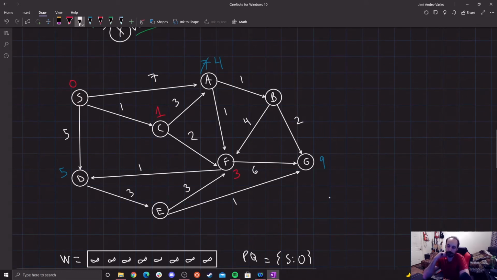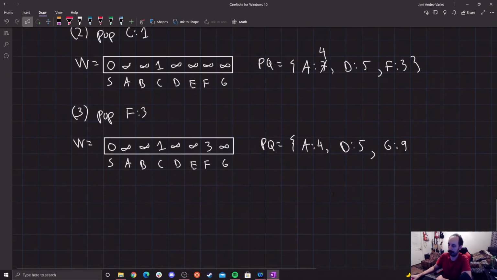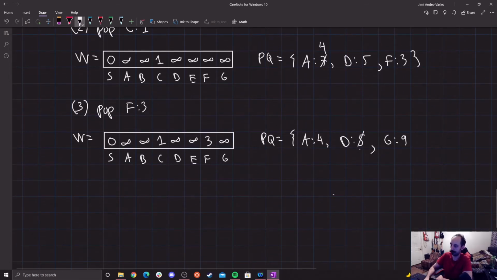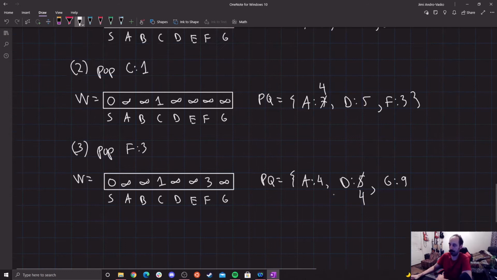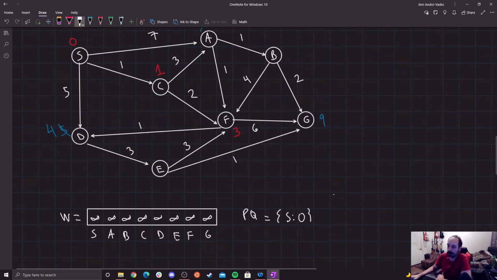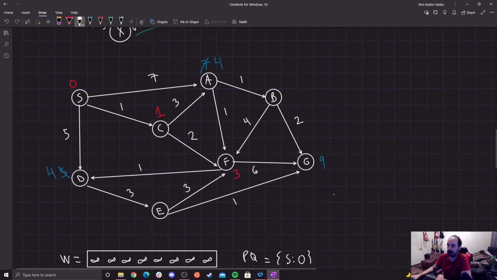And now F has a path to D. So currently D had a weight of 5, but look at this. F has a path weight of 3 plus that edge weight of 1 from F to D, which will be 1 plus that 3, so 4. So I found a better pathway to D. So we have to relax D. So we found a better path. Whenever we insert into our heap or update something that's currently in our heap, that's a relaxation step. So we're going to update D5 to 4 and then bubble it up, which I guess it could go above the A or it could stay below because A is also 4 as well. And for F, there's no other outgoing neighbor, so we're not going to do anything else at the moment.